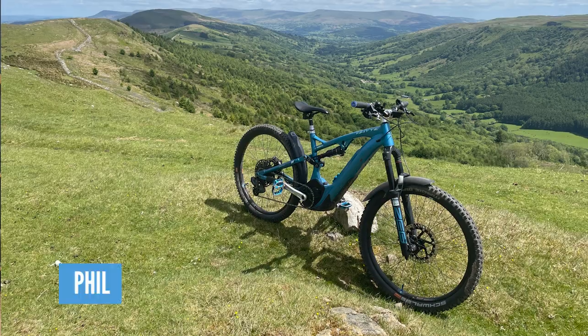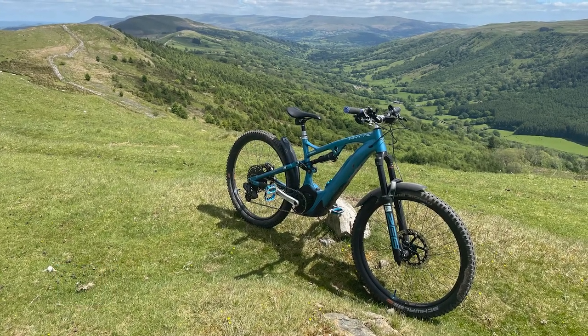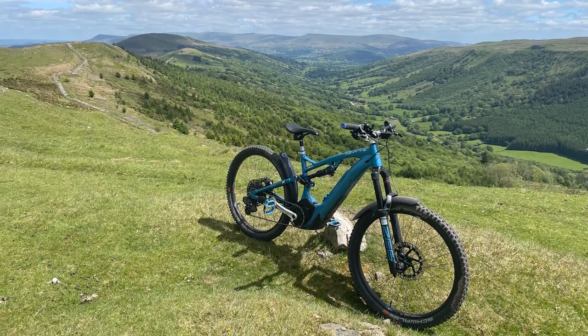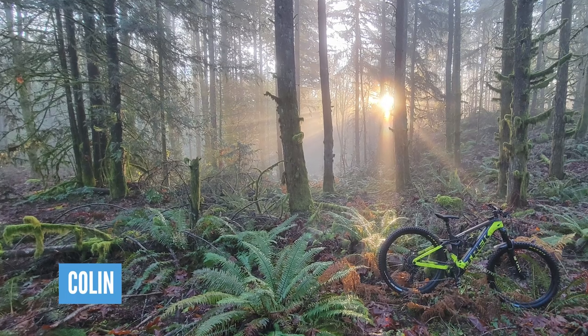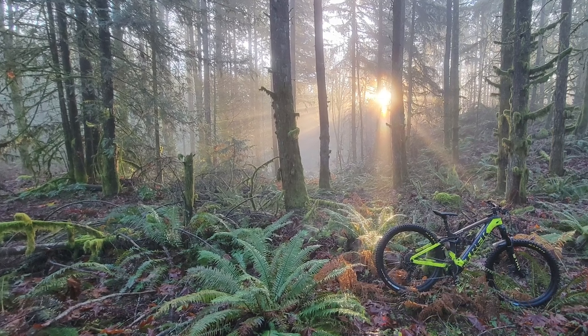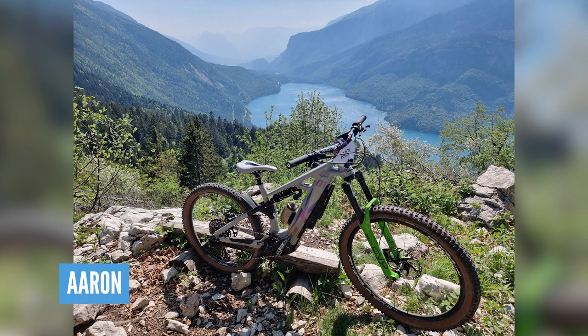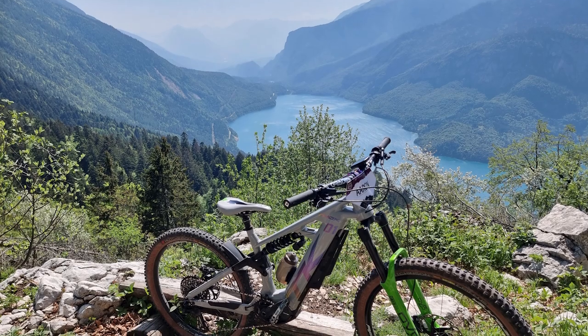Time for Where in the World, to see where you guys and girls have been riding your e-mountain bikes. This is Phil on his 2022 White in the hills between Pontsticill and Talybont up in the Brecon Beacons - a lovely part of the world. Big full battery day he said. Next up, Colin on his Trek Rail 9.7 out in Lord's Hill, Snohomish, Washington, out for a day with his buddy Mark shredding the trails - a fantastic photo. And lastly, Aaron's Custom Thok in Molveno, Italy, looking back over Lake Molveno - a great looking place, with the bike designed by downhill legend Stefano Migliorini.